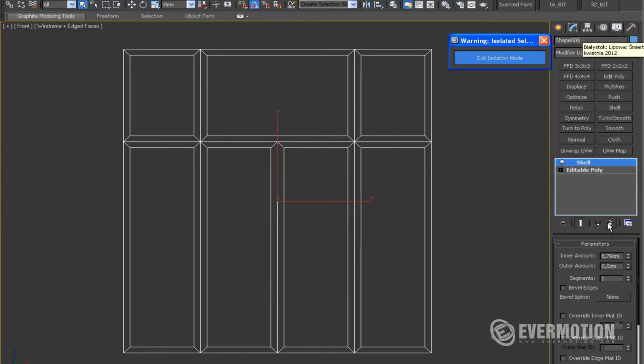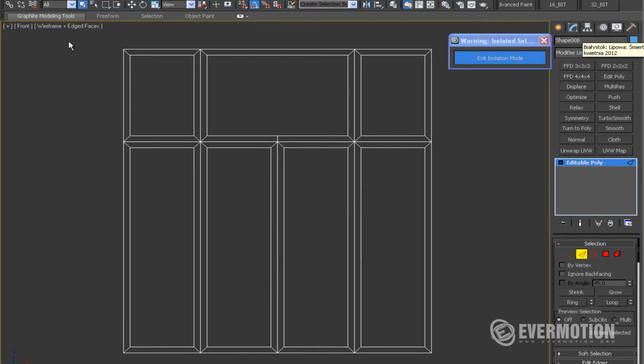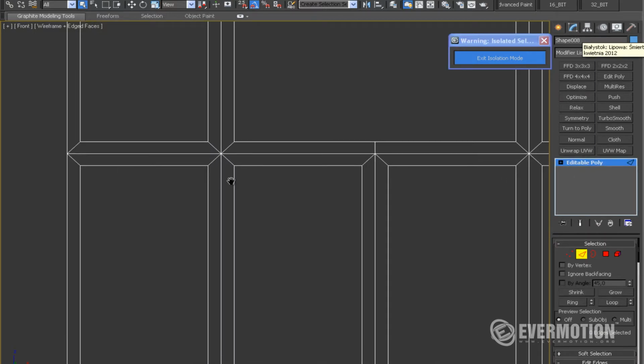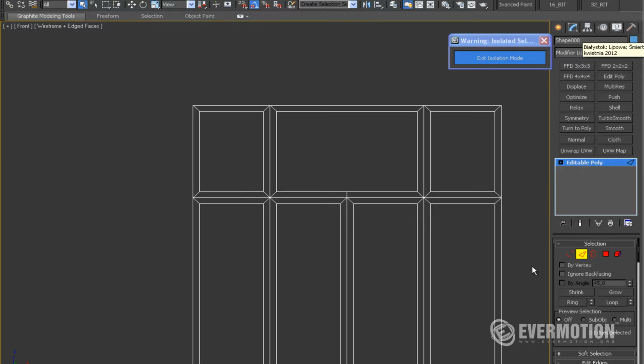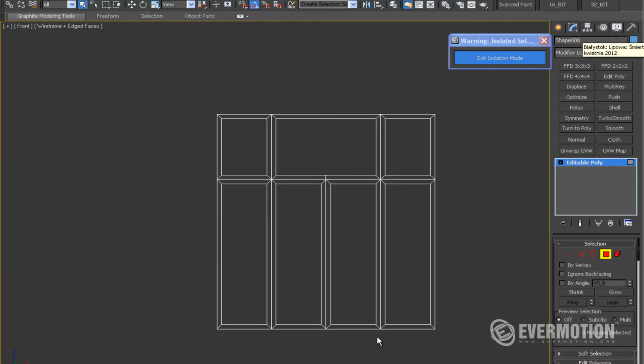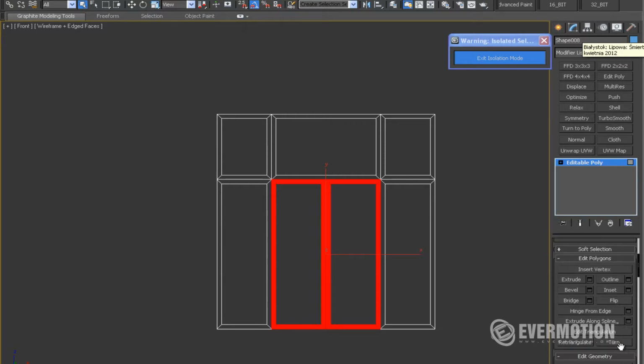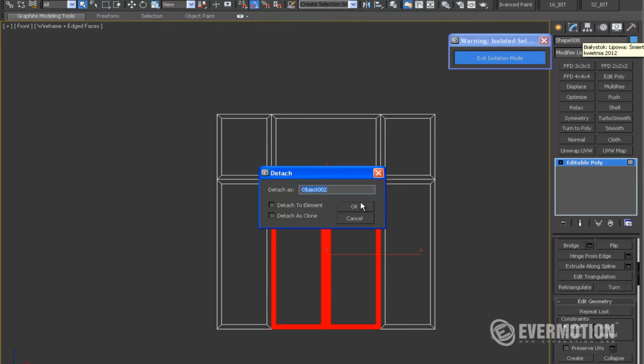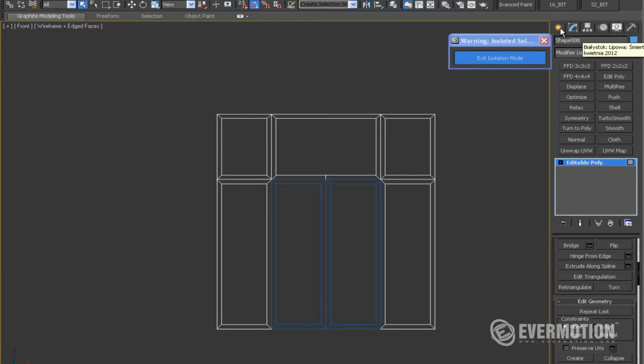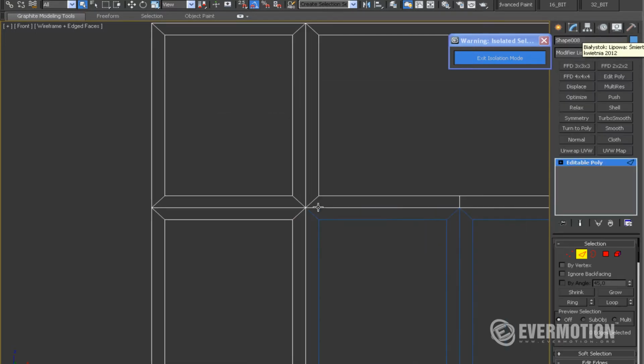Now let's remove the shell for a moment. Now let's detach this central frame. And let's clean this mesh a little bit.